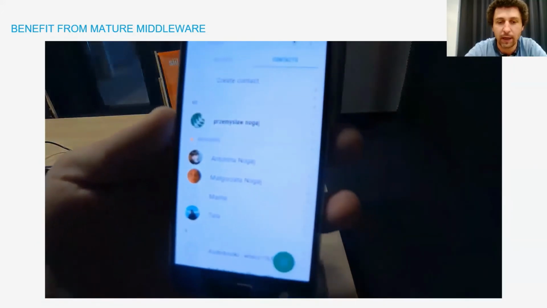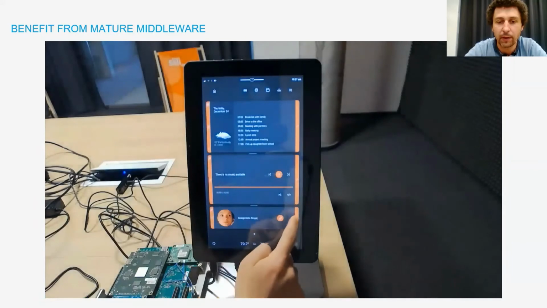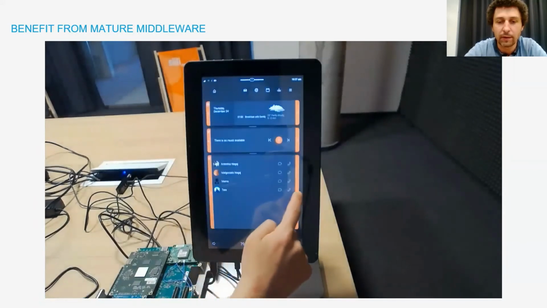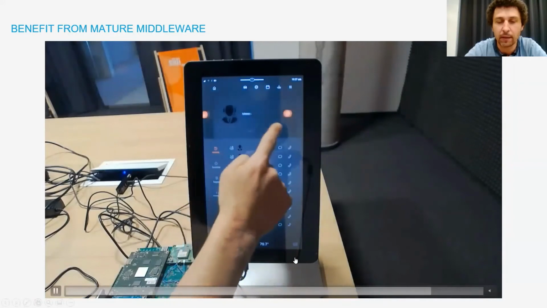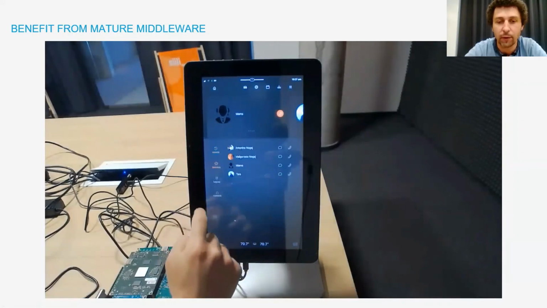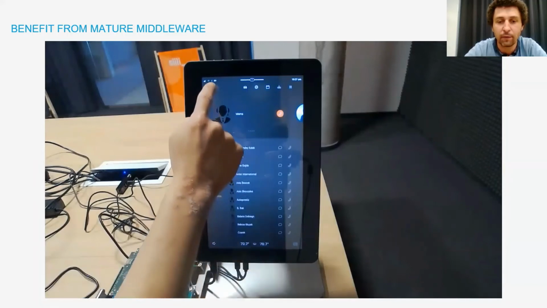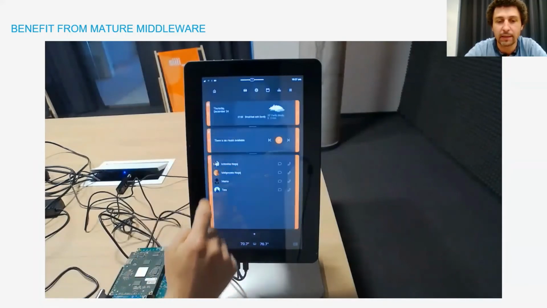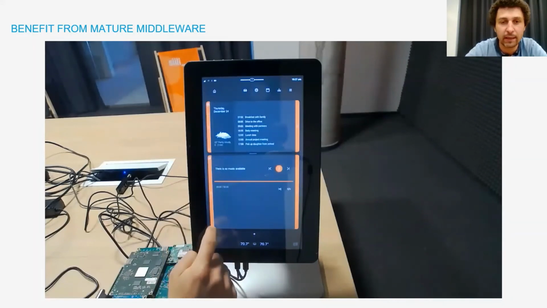This is the list of my favorites. And now if I go to the full view, once again we have nice transitions here, and that's hard to achieve with Android or plain Java development. I have a full contact list, reference phones, and my favorites. So basically, I'm connected fully to the middleware.